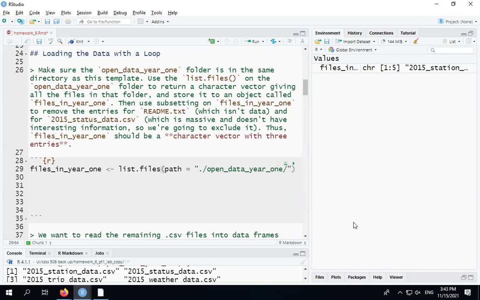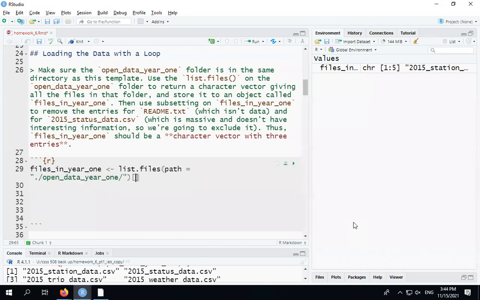So we could subset here, and then you're saying do minus, and then the character strings for them, which are here. And here.